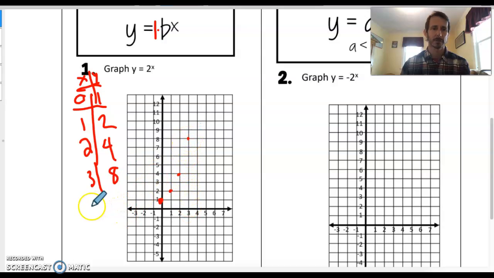And remember, we went backwards. If I put in a negative 1, it makes that a fraction, so my output would be a half. So at negative 1, I'm really compressing, and my graph then shoots straight up like this. We've seen those before. That's just the generic exponential graph. Without doing anything else to it, it goes through 1, and it goes up to the right by this as your multiplier. So if that had been 3 to the x, I would increase by multipliers of 3, so it'd go from 1 to 3 to 9 and so on.